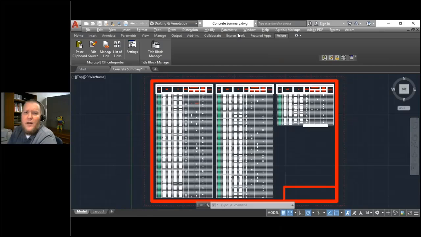So you guys will see my AutoCAD. Lynn's in 2020. We wanted to have a couple of versions today, so I'm in 2019. Our approach to settings in Microsoft Office Importer is we want to keep it simple. No matter what, we want you to be able to just get in, do your importing, and your formatting is handled for you perfectly, but your CAD standards are followed.